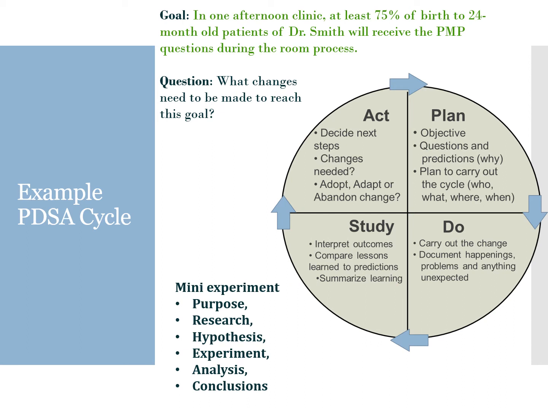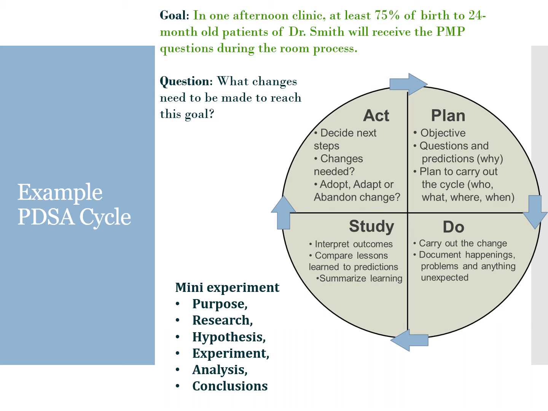As you can see, the PDSA worksheet that we've developed fits in nicely with the flow of the PDSA cycle visual. So we've identified our goal of getting the tool questions out to our birth through 24-month-old patients, and we're looking at the question of what changes we need to make to reach this goal. And we're at the planning phase and we're moving on to the do.